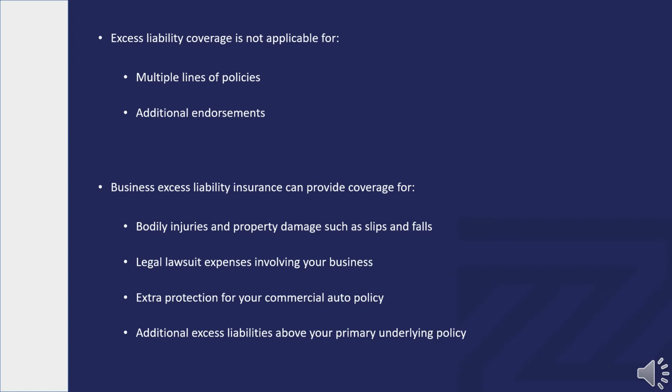The primary purpose of this plan is to close the coverage gaps and add an extra layer of financial protection when underlying insurance runs out of funds, which can be applicable for bodily injuries and property damage such as slips and falls, legal lawsuit expenses involving your business, extra protection for your commercial auto policy, and additional excess liabilities above your primary underlying policy.